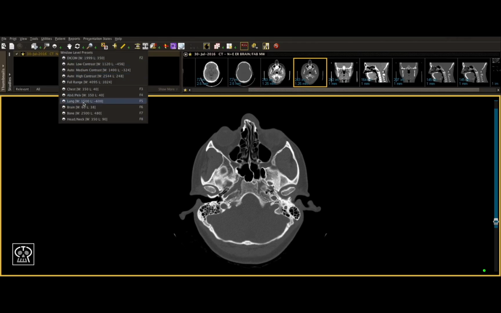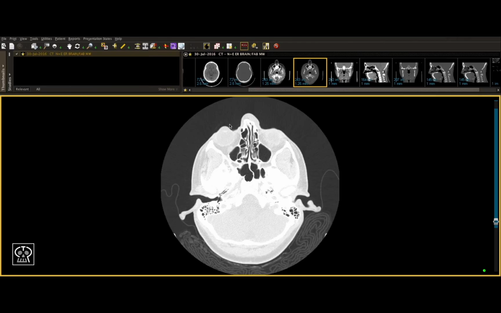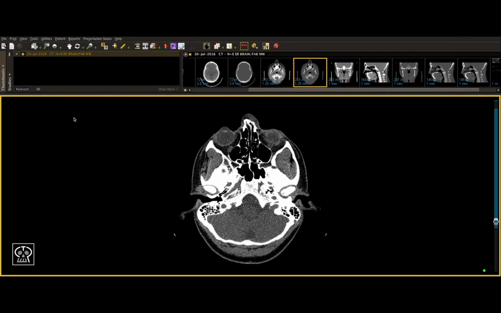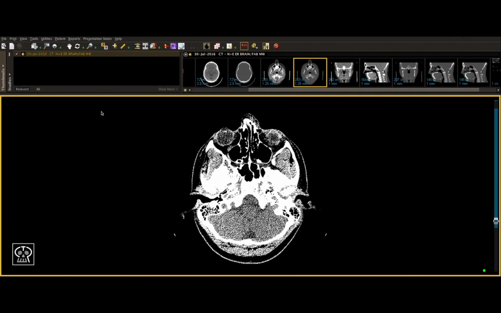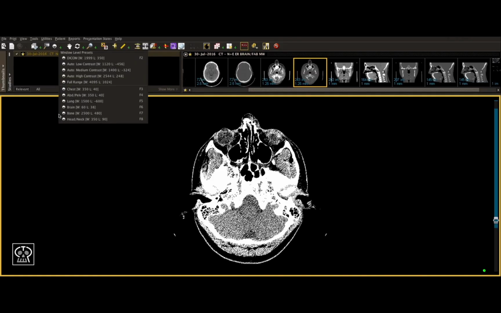If, for example, we're on the lung view, you can immediately tell how difficult it is to analyze the bones of the face. Now, although this is very obvious that you may be on the wrong view, other ones, for example like the head and neck or brain windows, might be more subtle. For this reason, the first thing you want to do when pulling up any CT scan is to immediately switch the view to the bone window. On this viewer, it has a hotkey of F7, and most viewers will have a hotkey that you should immediately press whenever pulling up a CT scan.